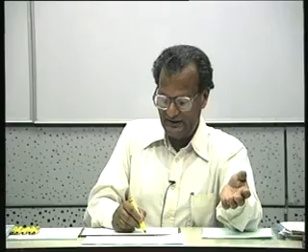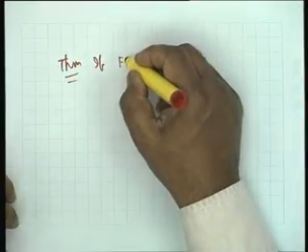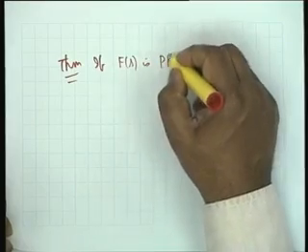Now we want to extend it to driving point admittance, and all that is required is to prove a theorem that if F of S is PR, yes. So we had to prove two things. F of S is real for S real. So did we prove that? Z of S is real for S real.